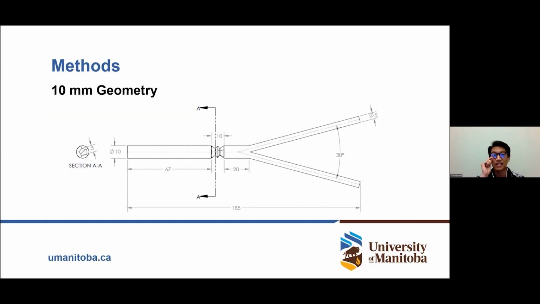CAD models were then generated based on the physical models, and an example of the 10mm manufacturer B geometry is shown on the slide. Note that when foreshortened, a pentagonal internal geometry was observed along 2 locations. A similar geometry was observed in the 16mm manufacturer B case. From the CAD models, mesh was generated using the automatic meshing function in ANSYS CFX.